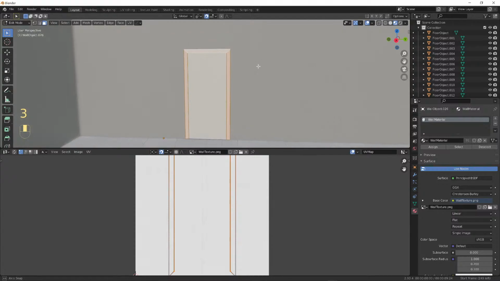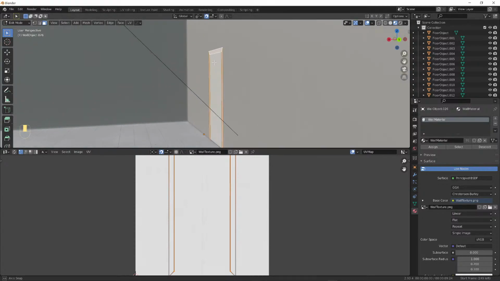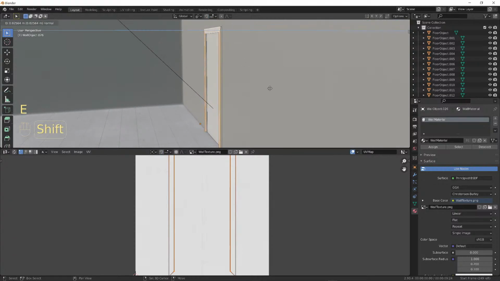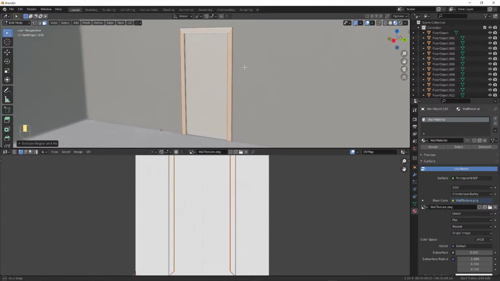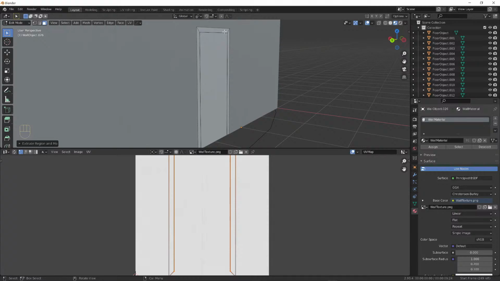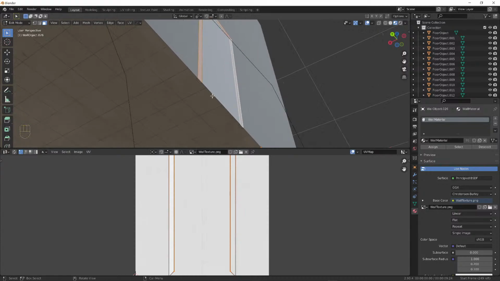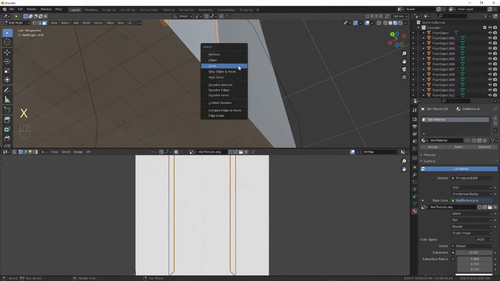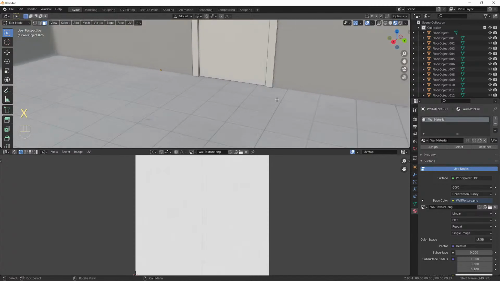I'll select just this door frame here. I'll press E. I'll turn off the snapping. I'm going to press E to extrude that out just a little bit. Like so. I don't need this back side because I'll never see it. So I'm going to delete these back faces. It'll also make some faces down here as well. I'll never see these parts, so I'm going to delete them. X. Delete those faces.